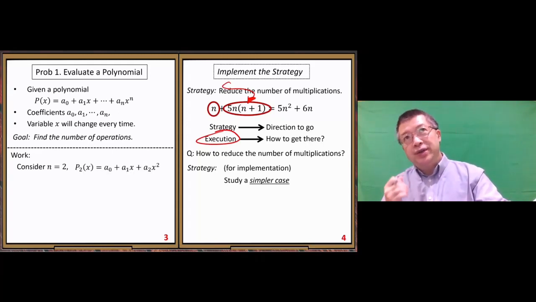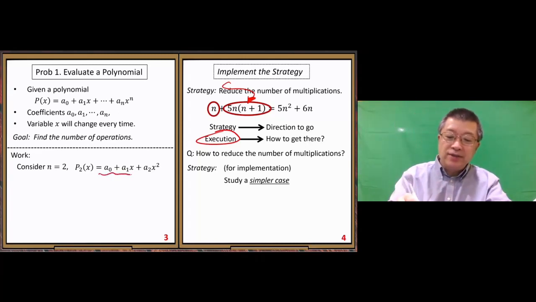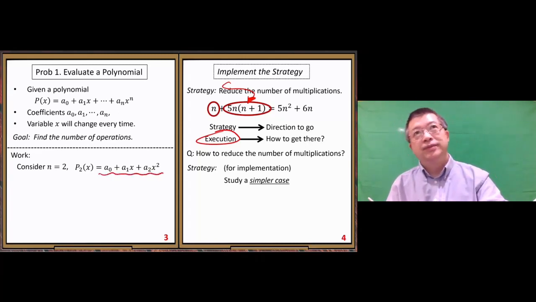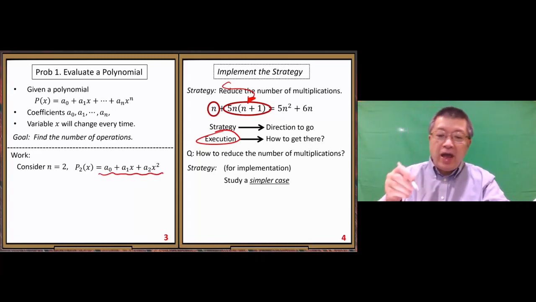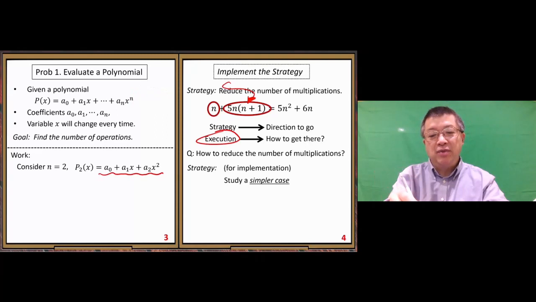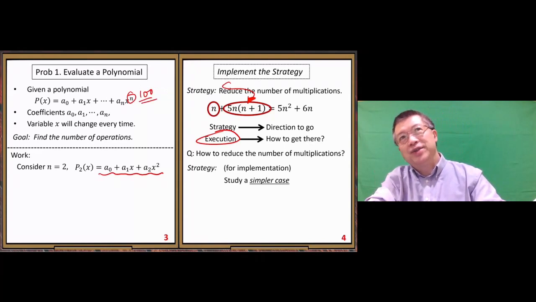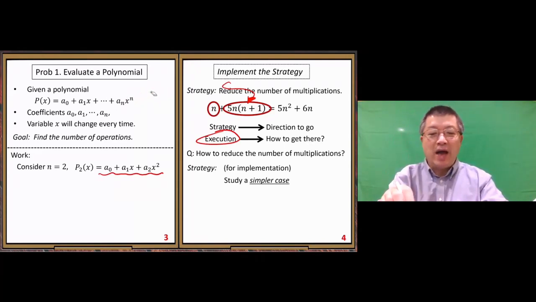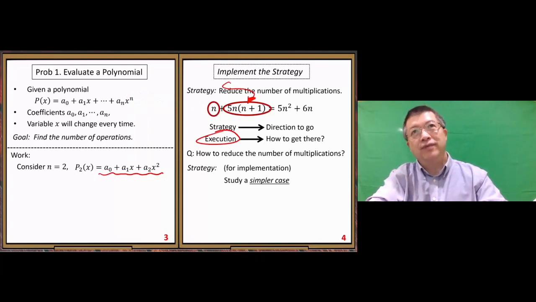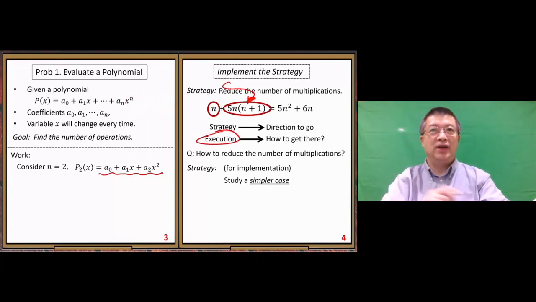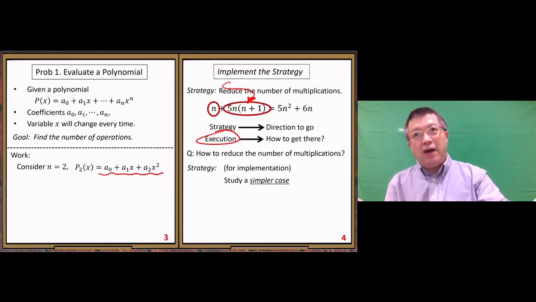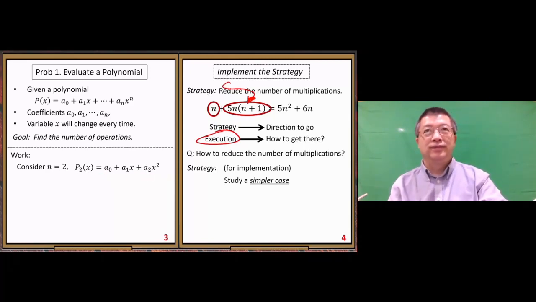So when n equals 2, our polynomial looks like this. So simple. We won't be scared by this polynomial, right? If n equals 100, most of us may be scared by that expression. Think about that. So here n equals 2. So we have a lot of confidence dealing with this simple polynomial. Now, what to do next?